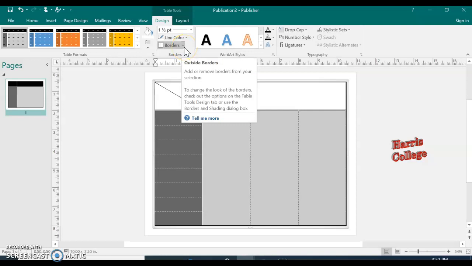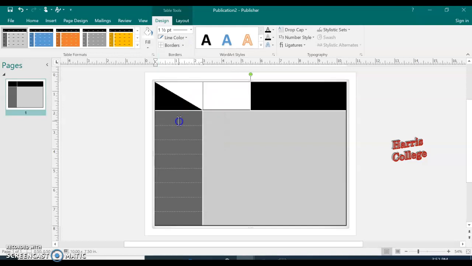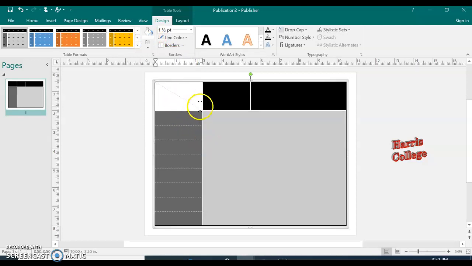And then for borders, you're going to choose inside borders. So it's just white. It's still the black background, but you have a white line between the inside of each border. Then what you're going to do is select just the 2 diagonals, the top and the bottom diagonal, and then you'll choose the fill arrow and choose accent 5 white. So just the corner diagonal cell is white.